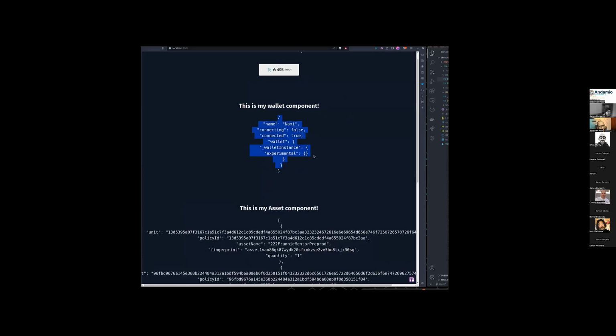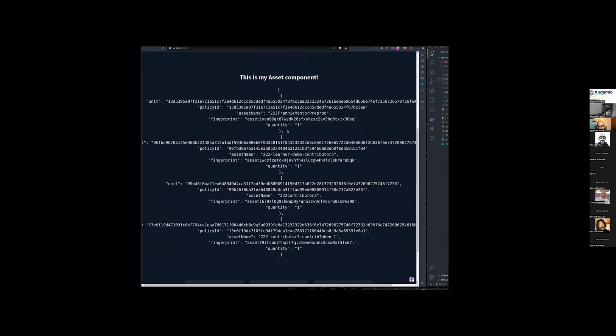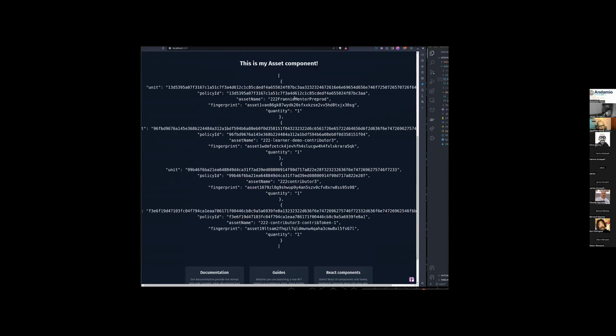This hasn't changed, but holy cow, look at all of this. This wallet has a bunch of different tokens in it. It's kind of interesting. If I connected any other wallet that had any other tokens in it, I would see those here as well. Now, this is absolutely not production ready. I can't ship this, but at least I'm getting some good information and I can try to do something with it. Any questions at this stage?